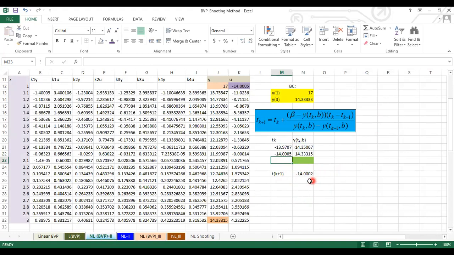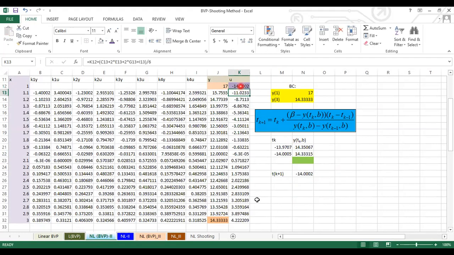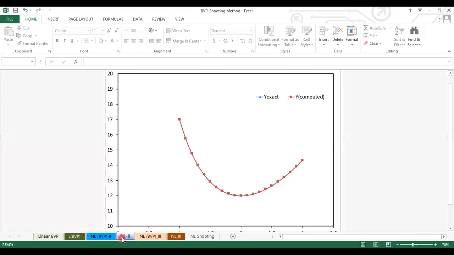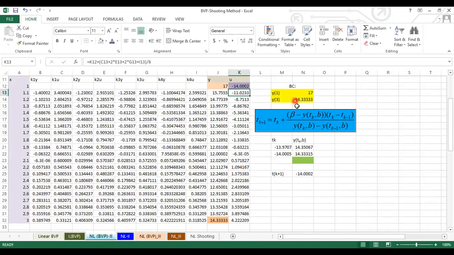So the next value is suggested as minus 14.0002. Okay, so now up to 5 decimal places. So that is the power of the numerical methods. So finally, we have approached the solution of the 2-point boundary value problem, which was of non-linear type.